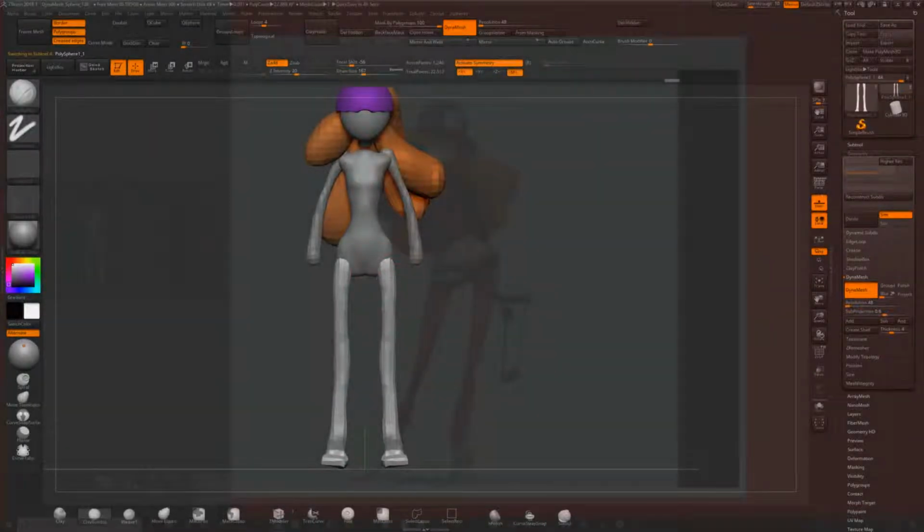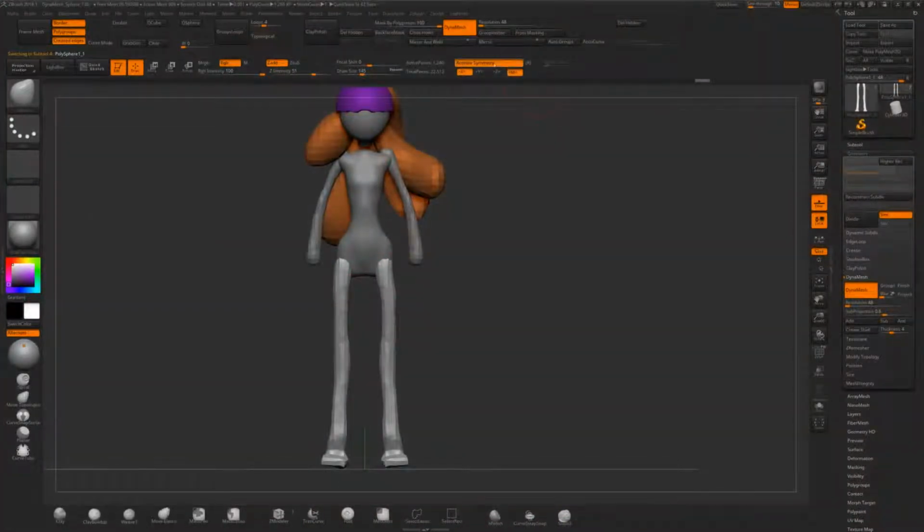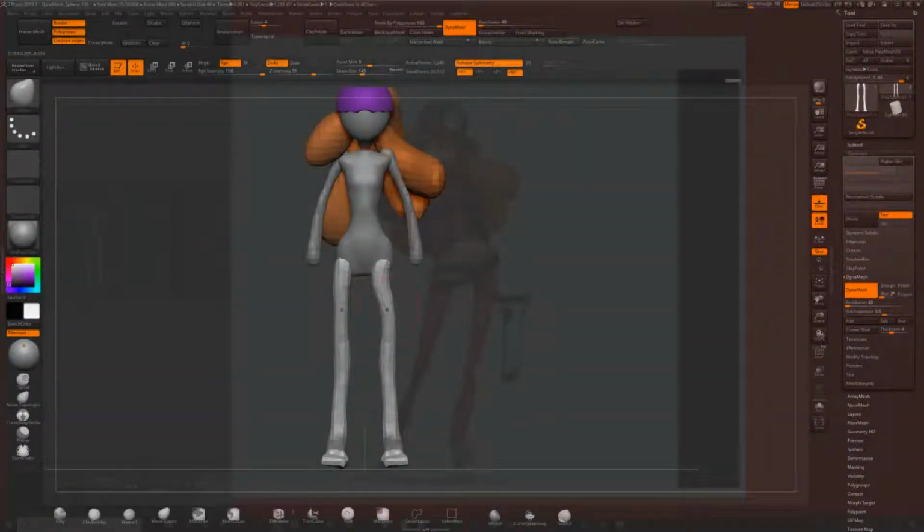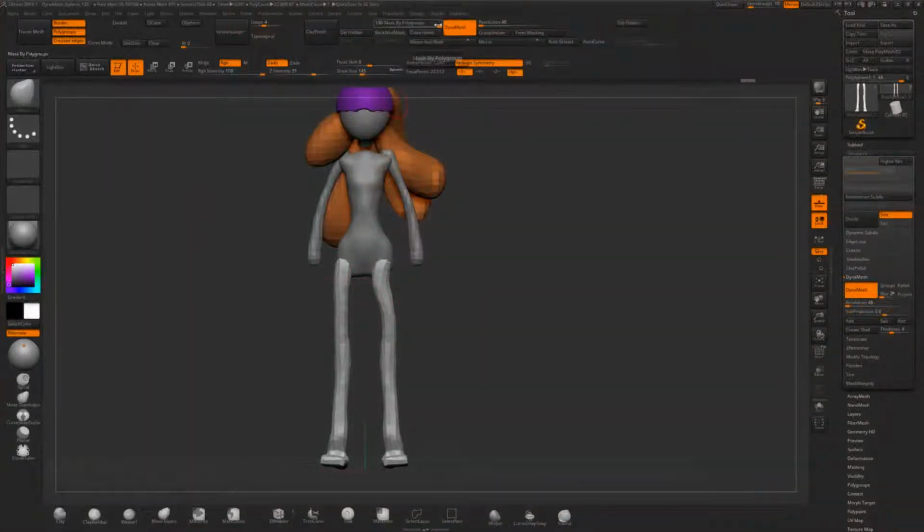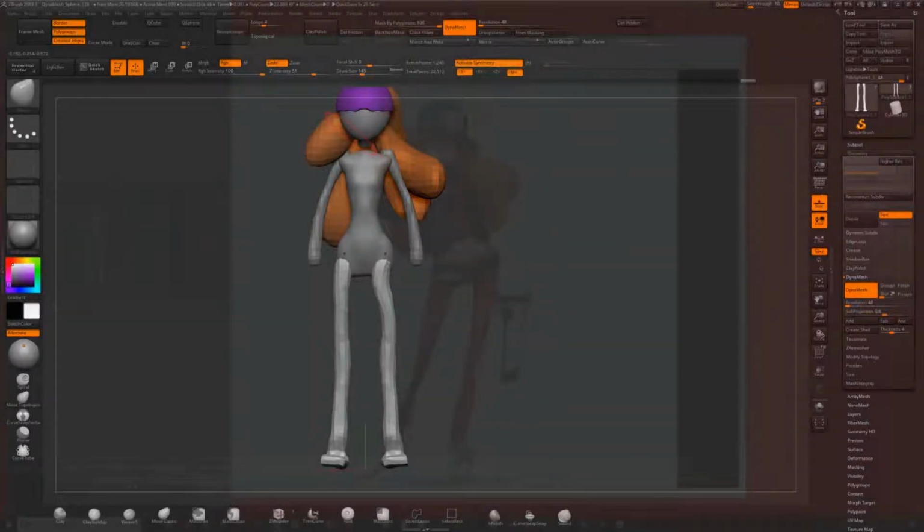Okay, and I'm gonna go on the legs with alt tapping on them, and I'm gonna choose the move brush. I'm gonna activate the symmetry, but let's say I made this mistake and for some reason... yes, I know what's happening here. I have mask by polygroups on from the previous interaction that I had with move. So brushes remember what settings you chose for them. So if something doesn't work right, probably you have to troubleshoot, and this is what I'm doing right now.